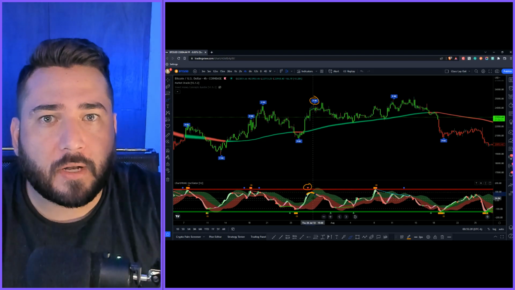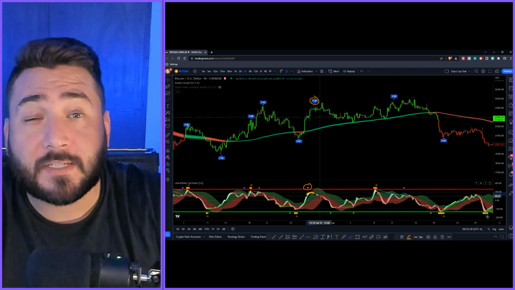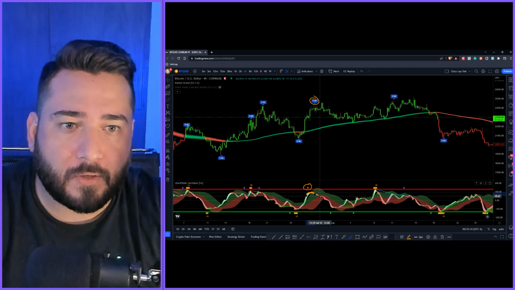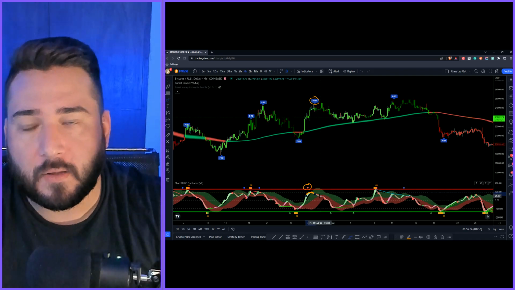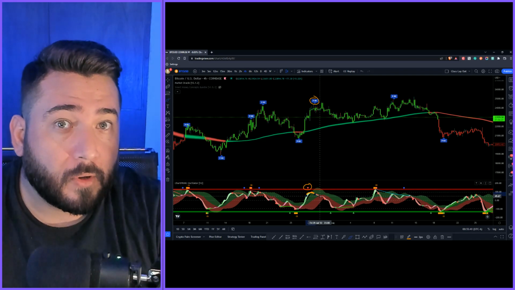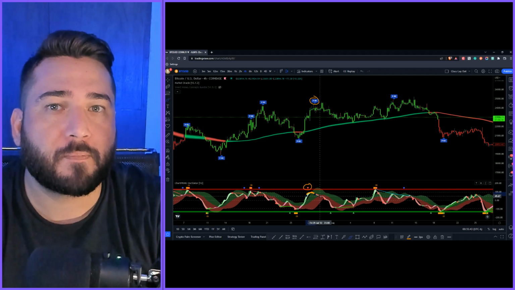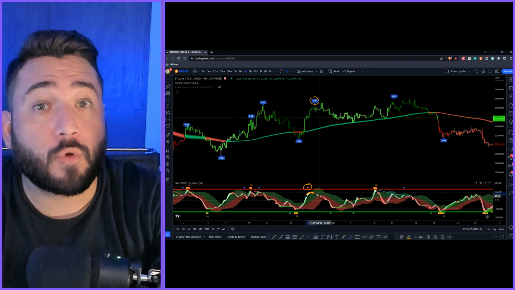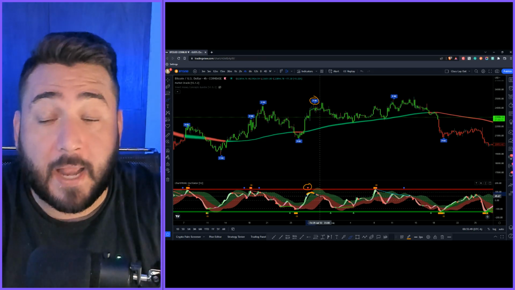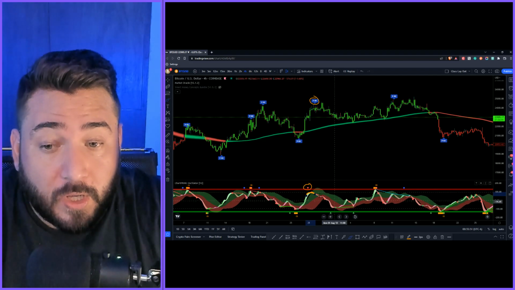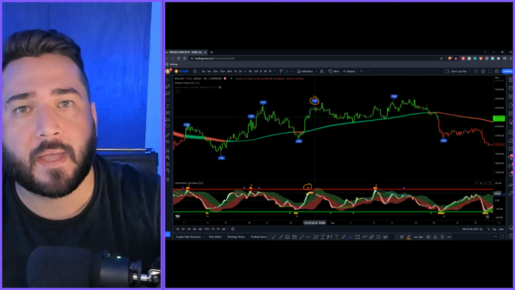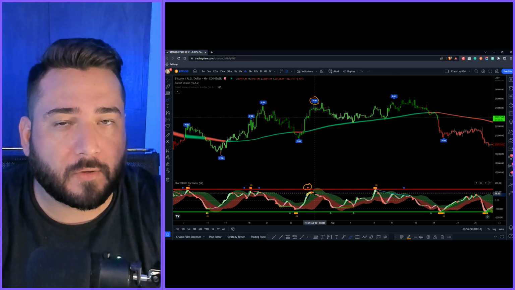So something important to note is that the flip of the ribbon is not an indicator. It's a state of an indicator. It's like a knot on a rope. It's not that the rope has changed or has quit being a rope. No, it's just that the rope changed shape. We just have a knot on it, right? The same thing happens with the flip of the ribbon. So the ribbon is flipping, right? It's changing direction, it's flipping. That's what we mean when we talk about the flip of the ribbon.